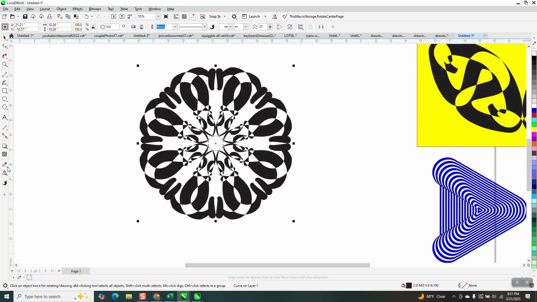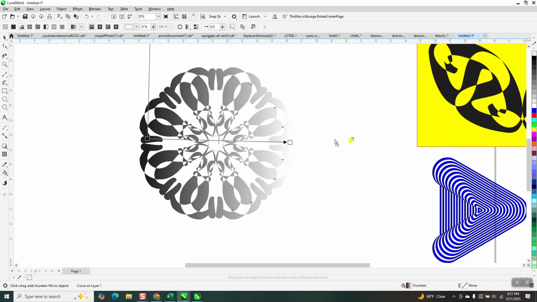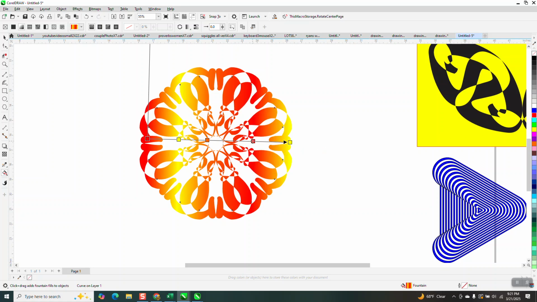Now, I did not try whether you can use the interactive fill tool on this, and yes, you can. So we can go from yellow to red, and it changes the appearance quite a bit. Let's put some orange in the middle. Let's put a little more yellow on that side, and let's put another red there, and maybe move this red over a little bit to get a little more orange, and you can always bring your orange in to your liking.